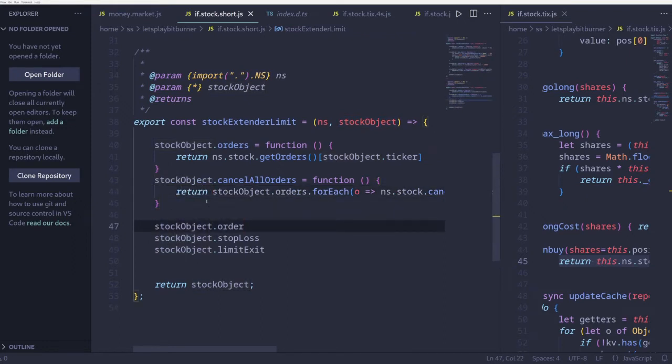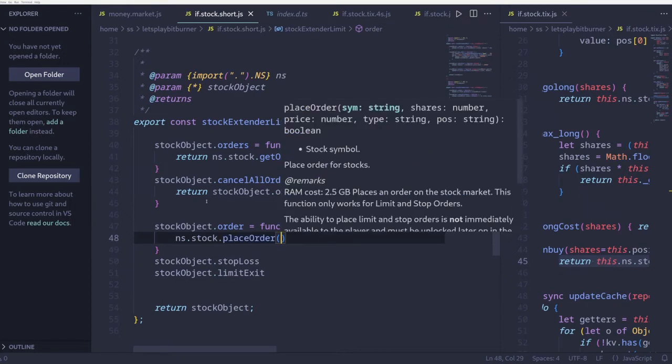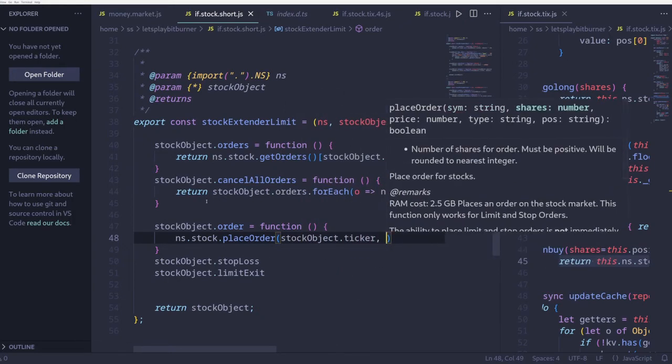Okay, and then order. That'll be place order. Gotta send in the ticker, gonna have to send in shares, price, and I want this function to be very generic, so I'm just gonna send in variables here.